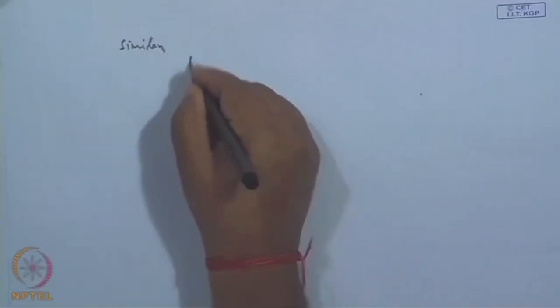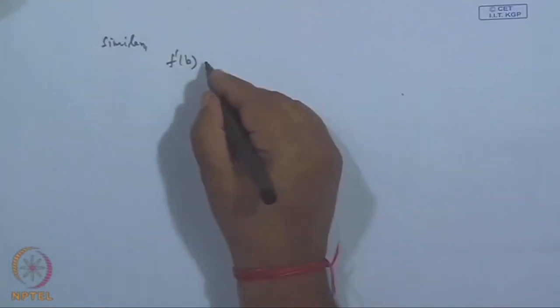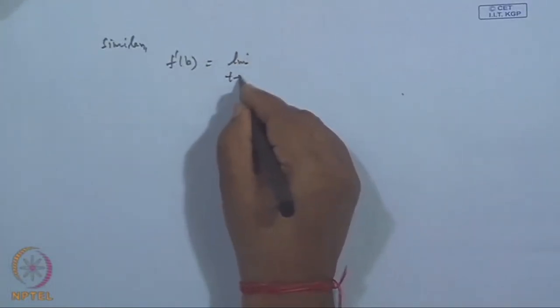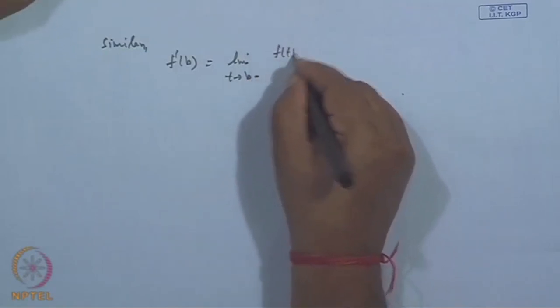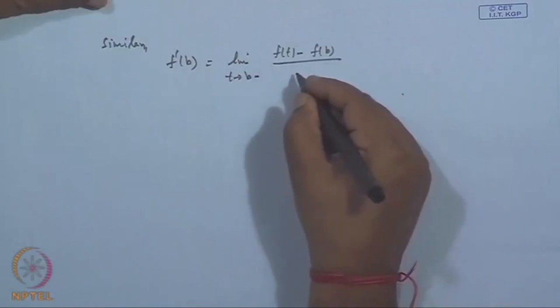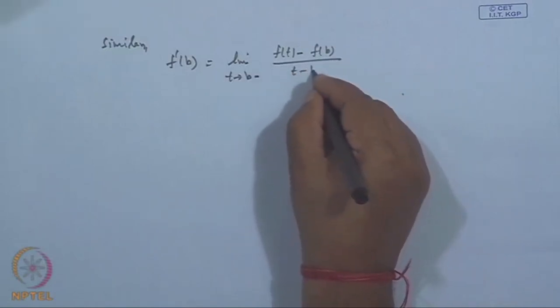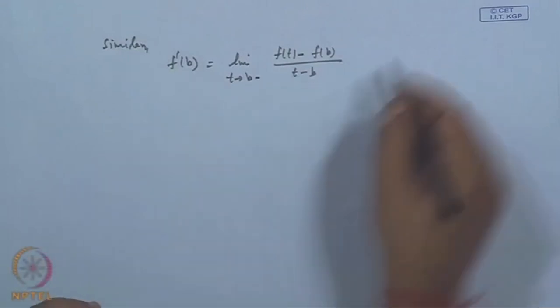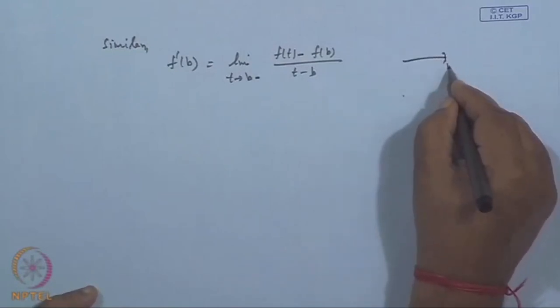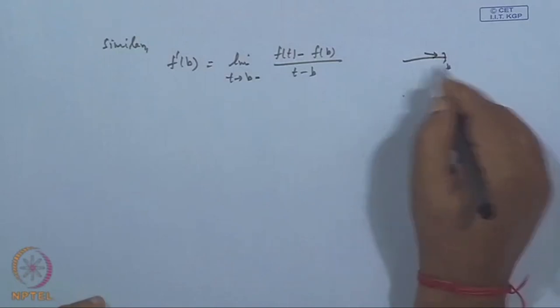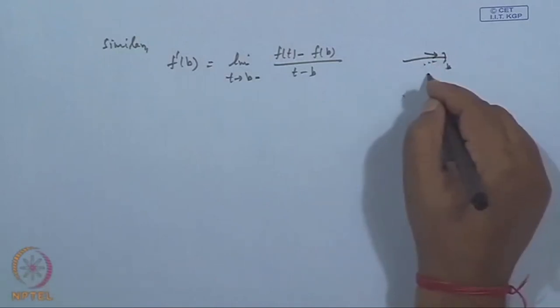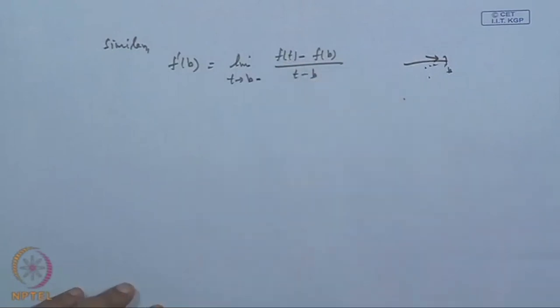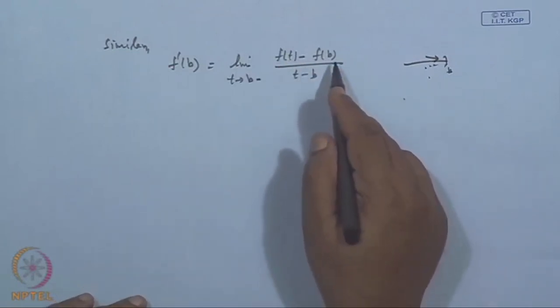Similarly, the derivative at the point b, that is at the end point of the interval, means the limit as t tends to b minus of (f(t) minus f(b)) divided by (t minus b). So, we are taking the point b and approaching it from the left of b. All the points to the left of b are taken into consideration, and we take the image of these when t tends to b minus. Then we say the function has a derivative at the point b.